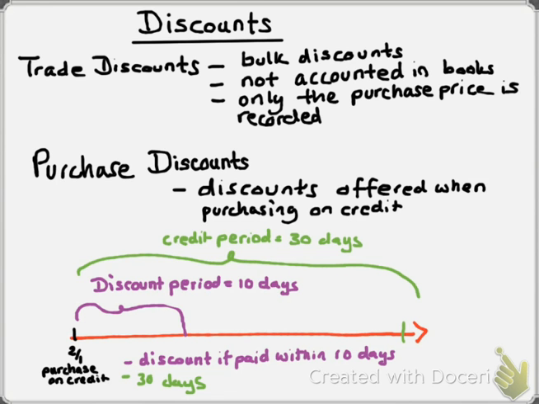So, to recap, the credit period is the full 30 days that the supplier will give us to pay. Within that 30 days, we have to pay the entire amount of the invoice. But if we decide to pay earlier, within the discount period, we will get a discount of a certain percentage. Now, we bought this material on February 1st, and we are given 10 days, which is our discount period. If we pay within 10 days, we get the discount percentage. So 1 plus 10 is 11. If we pay on or before February 11th, we will get that discount.